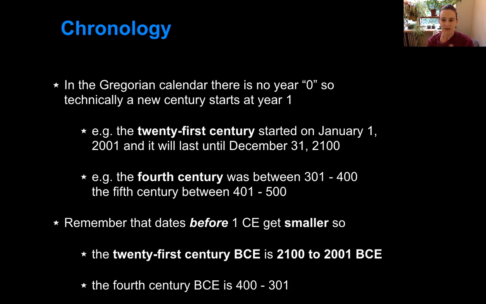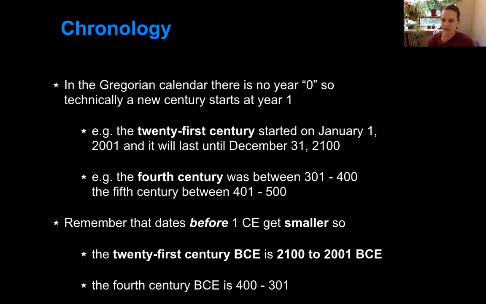So this means that the BCE years are gonna get smaller. So you start with a larger number, and then you're counting down towards one. So I'm skipping ahead actually to my second text, which, pause for a second and go back up. I should have mentioned the fourth century. So for a second, going back to CE, our era.